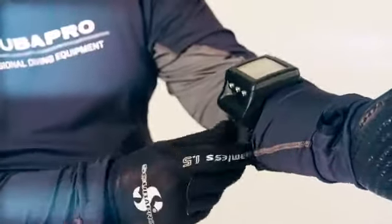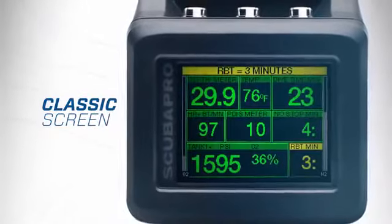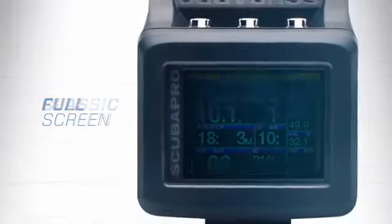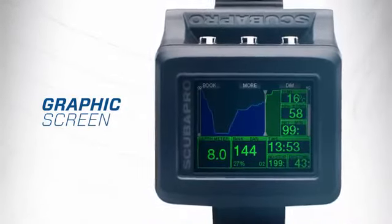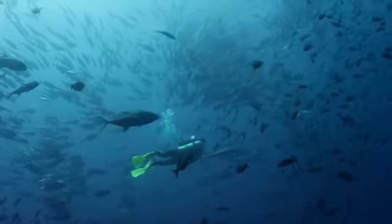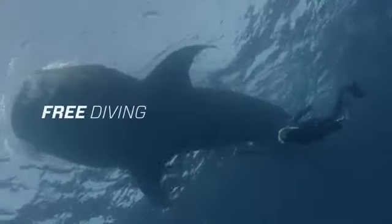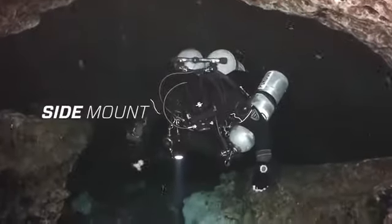Customize your screen, orientation, and even optional attachments to make it truly your own. With 4 screen templates, you can see as little or as much as you need to. The G2 easily goes where you do, from open water to free diving to CCR to tri-mix to side mount.